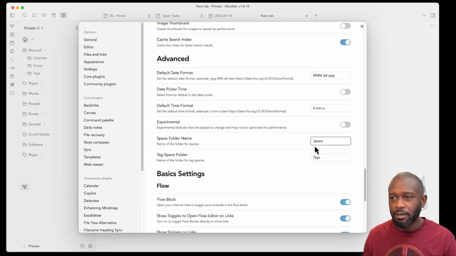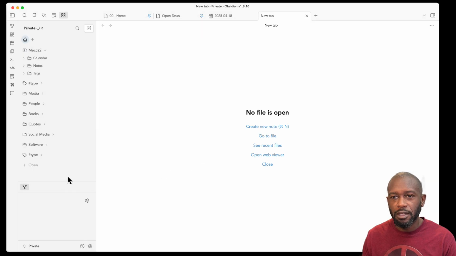So in order to get that to work, if you're using Obsidian Sync, make sure that you remove that little dot in front of the space, and then Obsidian will sync the space folders, giving you the ability to sync the navigation options that you have when you set this up and you customize these spaces.